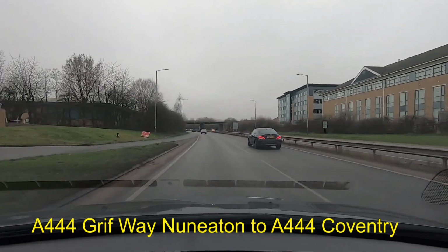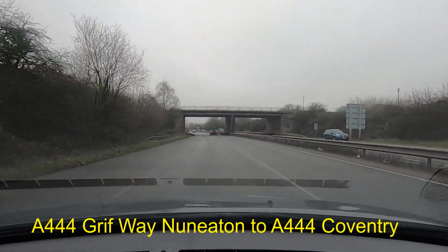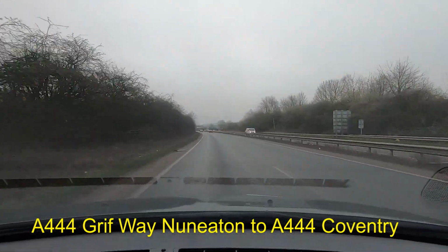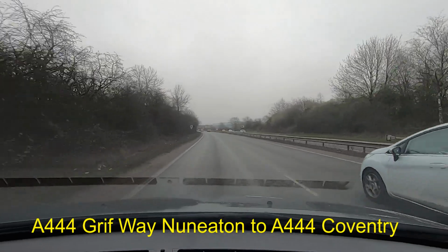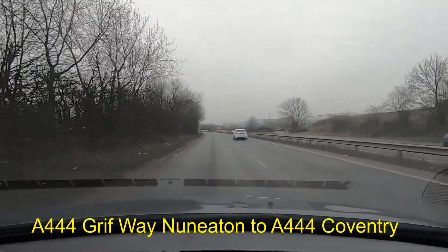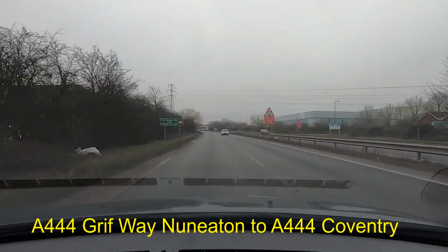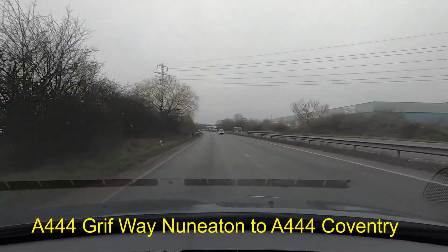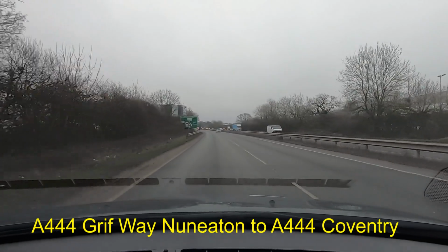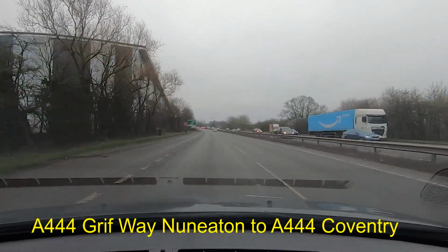Okay, so we're on the A444 again, and we're heading away from Nuneaton now. We've just passed the hospital and we're heading away from Nuneaton on the A444, and we're going to take the exit that takes us to Coventry. Now this is quite a tricky one here, because on the Griff Island the first sign suggests you should move into the right hand lane, but please don't do that, because that will put you in the wrong lane coming off of the roundabout. That sign there is saying it's over to the right, and you would naturally get into the right hand lane, but stay in this left lane, and this lane will split into two.